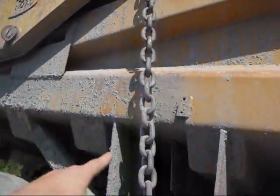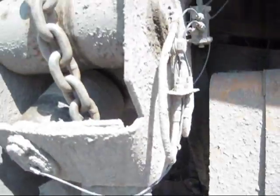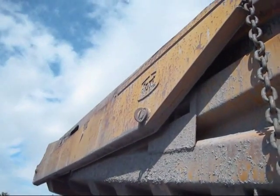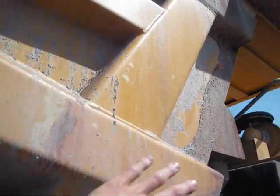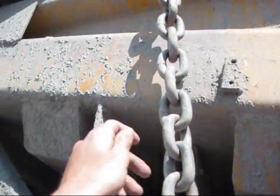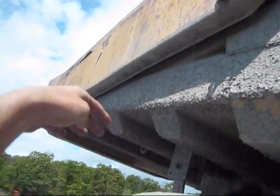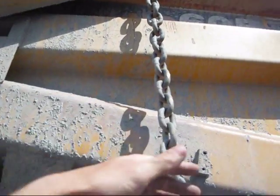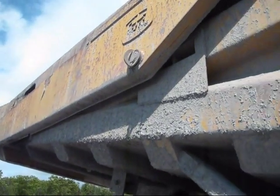This whole thing — the tailgate, the chain, the rollers, and the bar which is connected to the superstructure — is all one big package that comes when you order one of these tailgates through the supplier. What happens is when the dump body goes to raise, this chain will raise up a little bit and then hold the tailgate in position. So the body will tip downward and drop the load on the ground, then the body will come down and the tailgate will be, just as you see it right here, slapped down on the rear of the body.